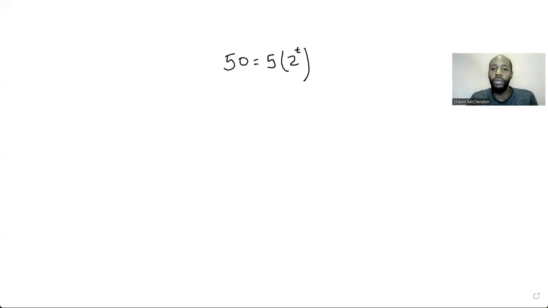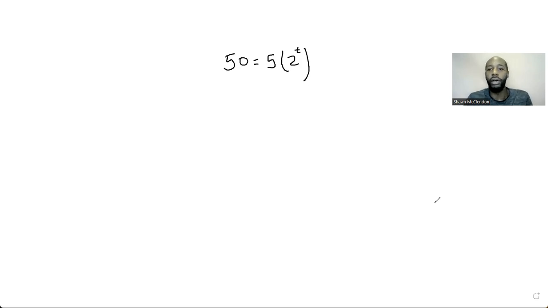So the other day with my SAT, ACT math practice weekly class, we did a problem that looked kind of similar to this one right here. So let me share this screen real quick. All right, check it out. So you have this problem right here. 50 is equal to 5 times 2 to the t power. The problem wasn't exactly this, but it was essentially asking us to find what t is, to set up an equation that'll let us know what t is.